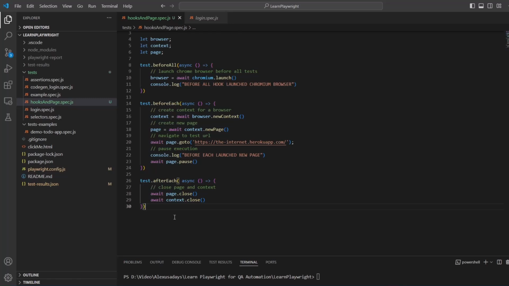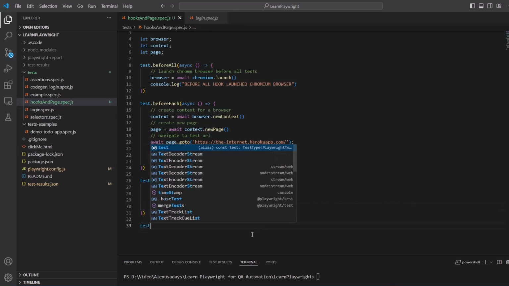Now, once we're done with all of the tests that we're running, now we can close the browser that we opened here, right? Also, let's add another console message. So here we're going to say after each hook closed page, right? Okay, next one is after all.